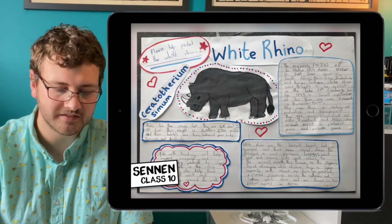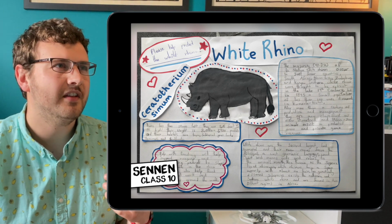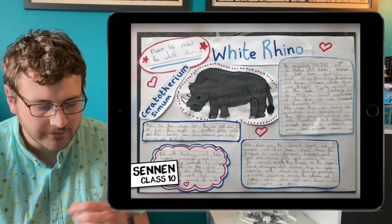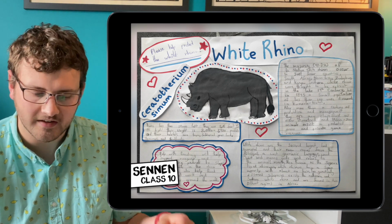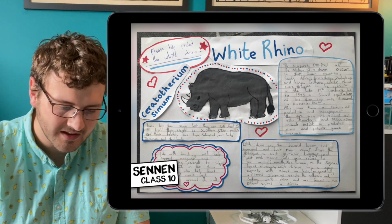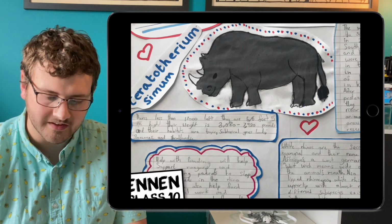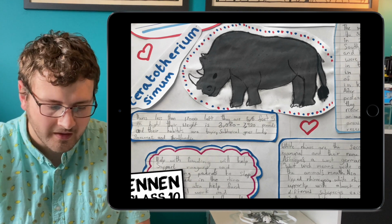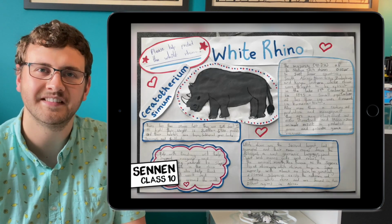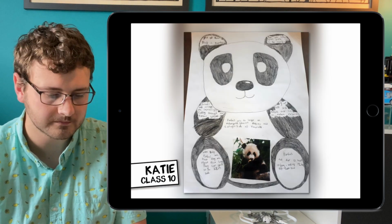Okay, Senan has done some research on the white rhino. Last week we talked about animals that Year 4s were looking at that perhaps were endangered and needed some support to keep them safe. And I think continuing on from that, Senan has made this really lovely poster about the white rhino. It's eye-catching and colourful, really interesting facts on there, and this great picture of the white rhino at the top. I would encourage you to go and read all of this in the Penpol Times. You will learn a lot about it, I promise. And Senan, that's really amazing. Well done for sharing that, and thank you.